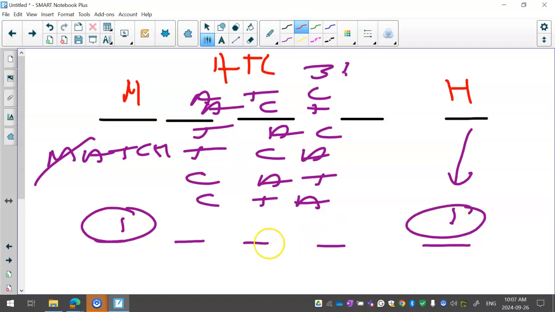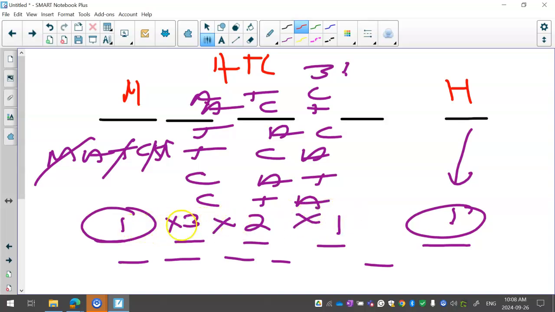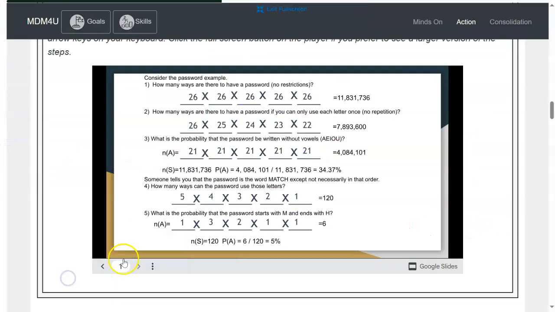I know some of you will probably want to ignore this and just deal with the middle letters, but I think it's easier to write the slots out and then fill them, because it keeps track of things, right? 1 goes here, 1 goes there, and then you have the middle slots. If H and M are gone, I have 3 options for this spot. If I choose one of the letters, say the T, and put it there, I'm left with 2 letters, A and C. Once I choose that, I'm left with 1 letter. Then I multiply these across and get 1 times 3 times 2 times 1, which is 6, which is what our numerator was in the slideshow. So 6 is the top, the number of successes.